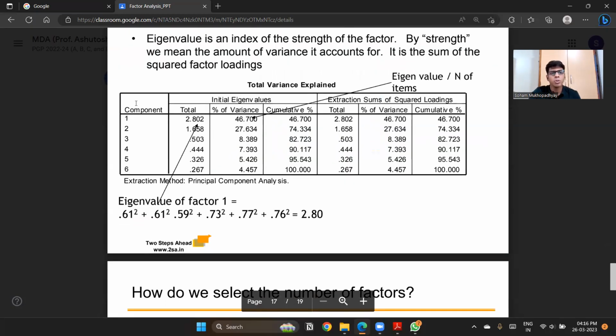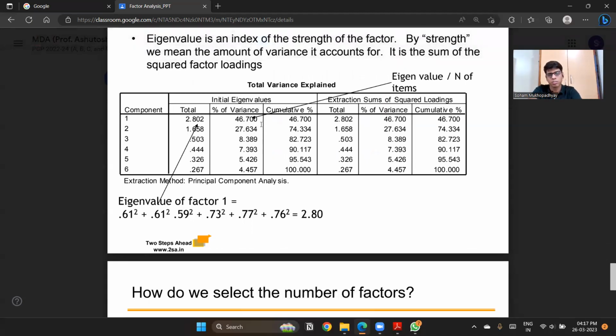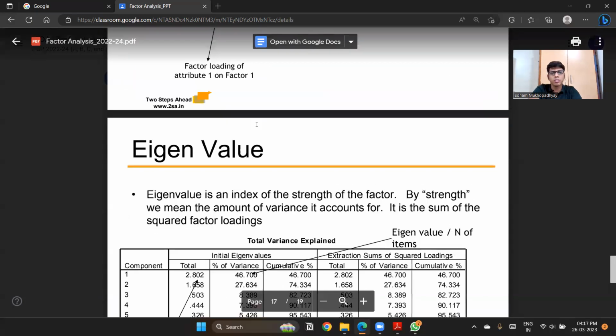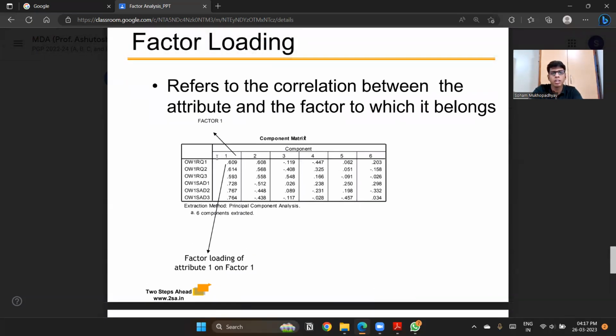In an exploratory design, you are checking all the components and figuring out that all my variance will get explained by including 6 factors in the process. But if I want to run only a 2 factor solution, till the second component, now I will go and do a confirmatory research where I will ask SPSS to give me a 2 factor solution, and then I will get to see all the factor loadings. Then I won't get to see all these 3, 4, 5, 6. I'll only get factors 1 and 2, and then I will get the factor loadings of each variable on factor 1 and factor 2.